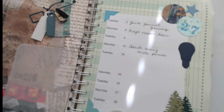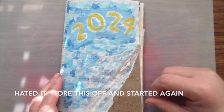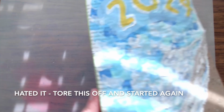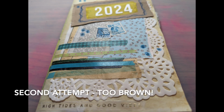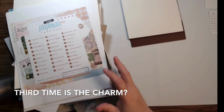So I'm starting off my 2024 planner, and I have to admit that I struggled a little bit initially. I made some sewn signatures, and I started off by making my first page, and I hated it. So after I got done, I tore that off and started again. My second attempt I thought was way too brown. I did not like it. So third time is the charm.